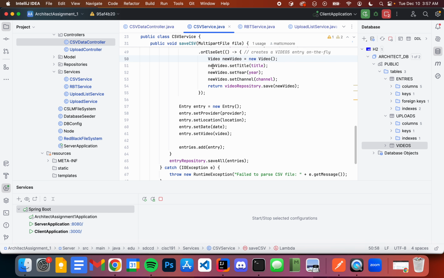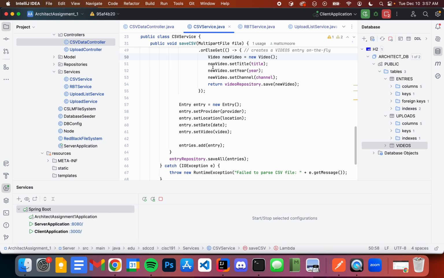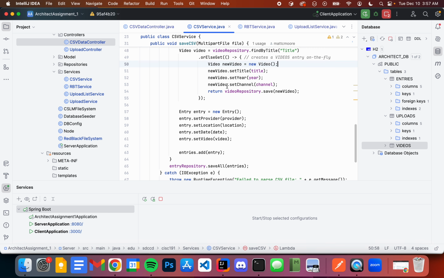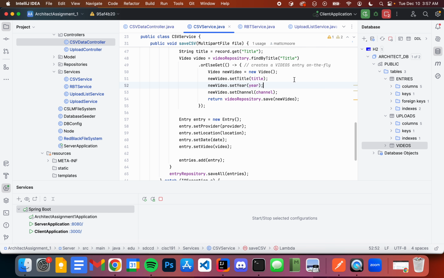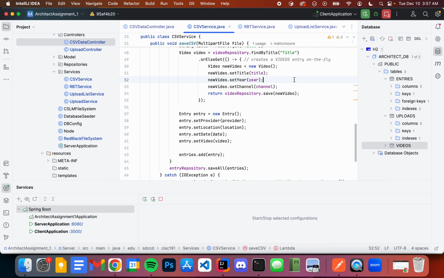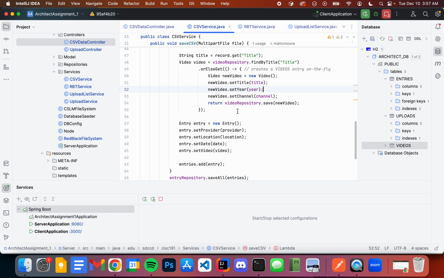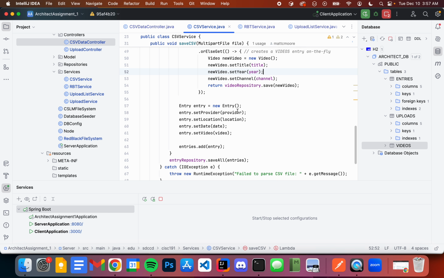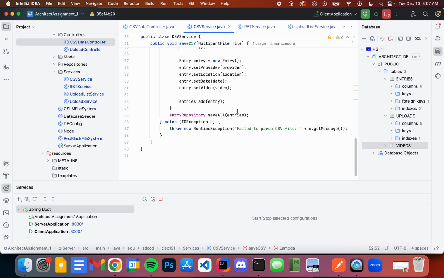And so I have this function creating a new video object for the video repository to save. And so that's how I get a new video record in the database if it doesn't exist already. If it did exist, though, we could give it a foreign key that was already in the database.